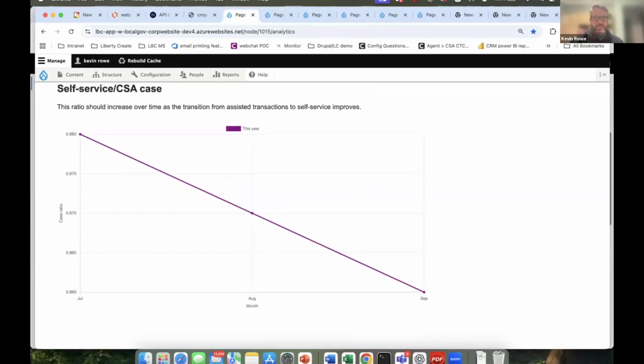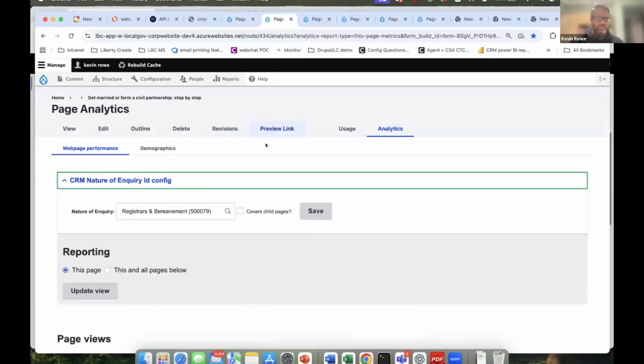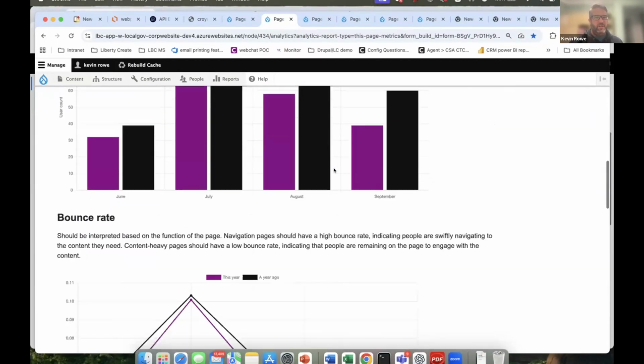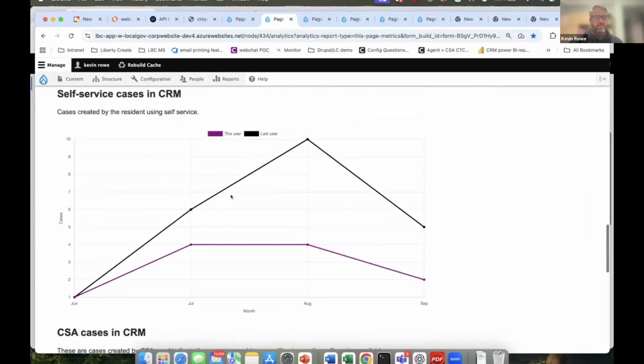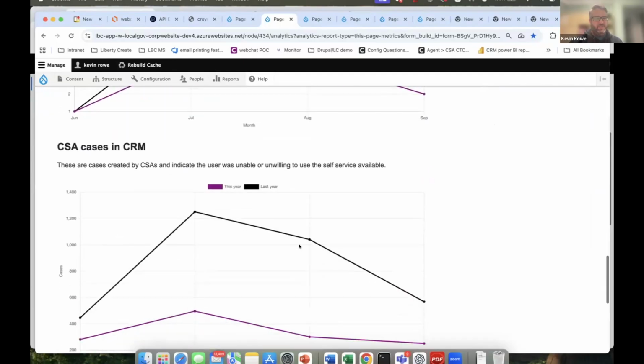Just a few other tabs here, pages that I've been looking at randomly. This is the Getting Married and Civil Partnership page. Now this actually looks at an old code. Before we went live, we used one service type, and since we've gone live, we changed the service type. That's one of the things I'd like to improve upon. I'd like Drupal to be able to look at multiple service lines at once, but that's a future iteration. But this just shows how dramatically that old service has declined.